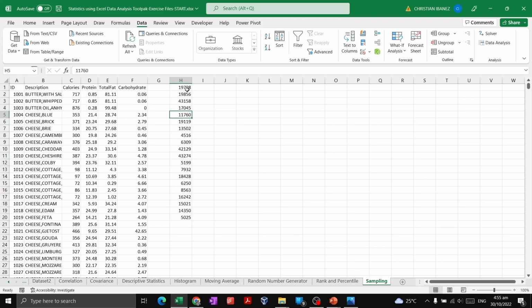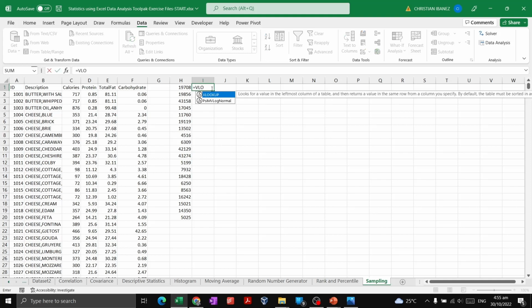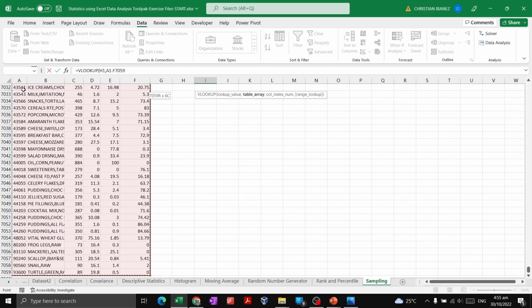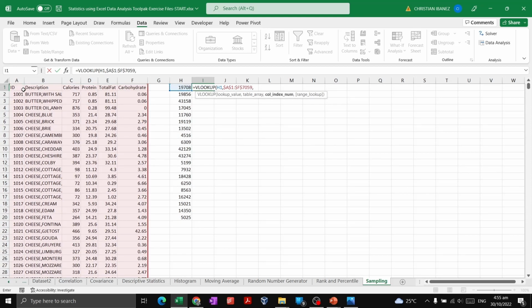For example, we can do a VLOOKUP. Here I can use VLOOKUP. We need to look up this value, the table is this, lock it in, column 2, because this is the one from which we want to pull the description, and we want an exact match, 0.